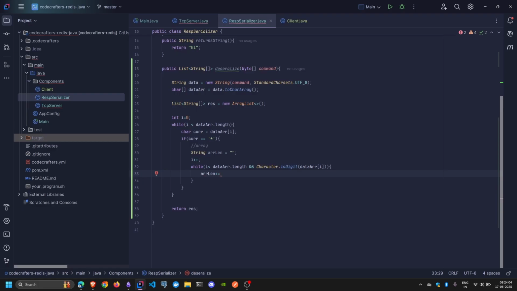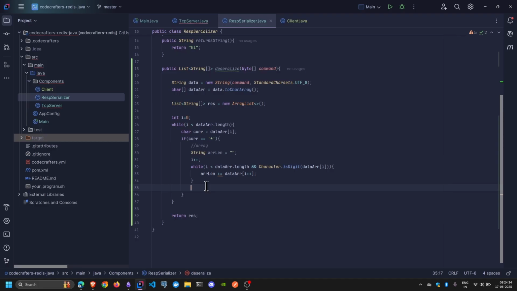I need to do I plus plus. When this while loop ends, I'll have whatever the length of my array is in this array length.